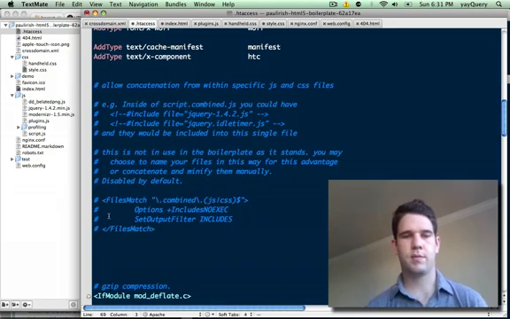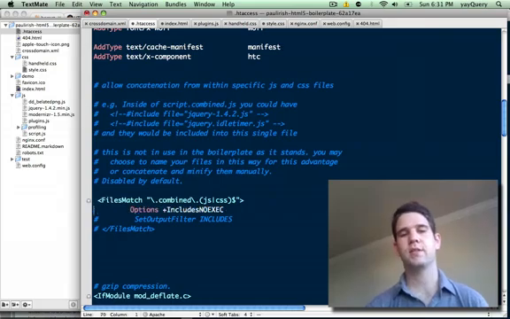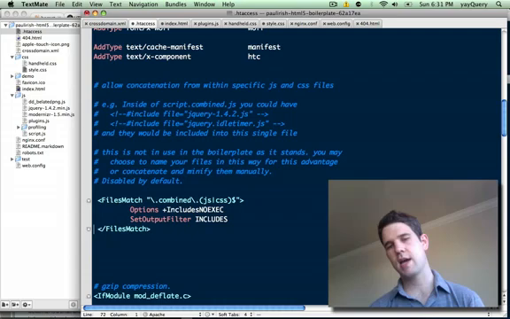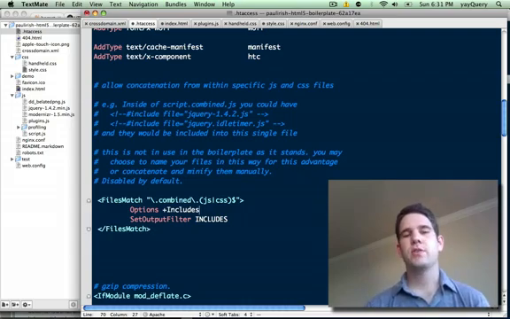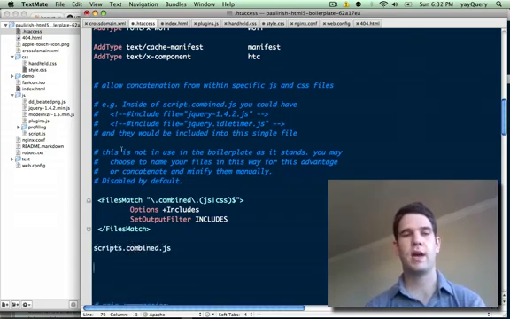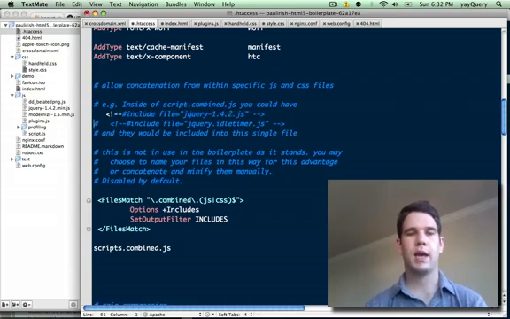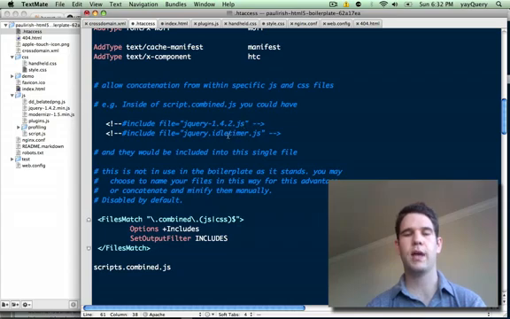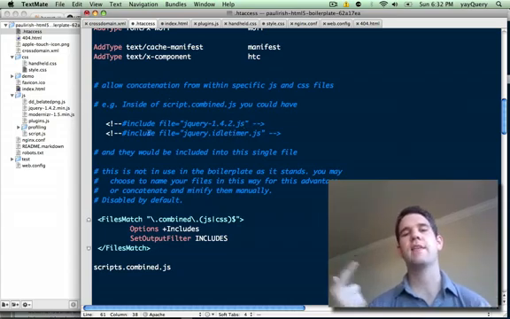Then we have this pretty badass little snippet. It's disabled by default, and it's a good way to keep it that way. Actually, we just changed this, and so it's just straight up includes. What this allows you to do is, if you create a file that says like scripts.combined.js, and inside of it you have some lines that just say include file blah blah blah, include that one, it'll just inline that file straight up.